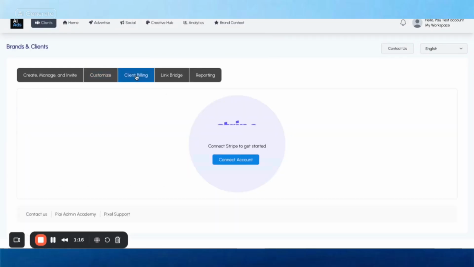Another option that you can use for the custom domain is to connect your Stripe account, and you can even charge your customers for using the platform. So as soon as they sign up, they would see a pricing page and they'll be able to select one of your custom pricings. But this, we can cover it in another video.